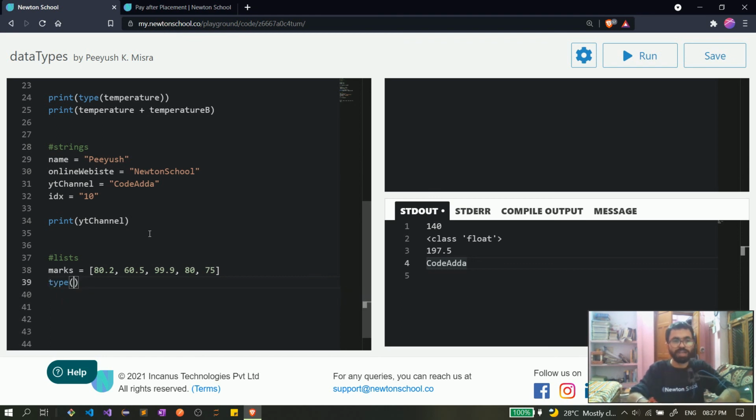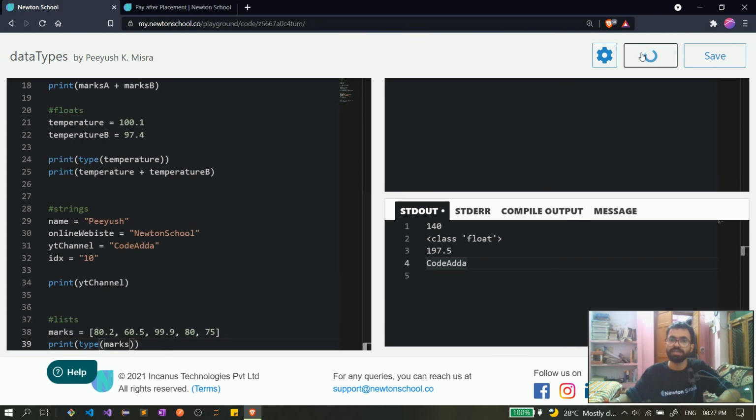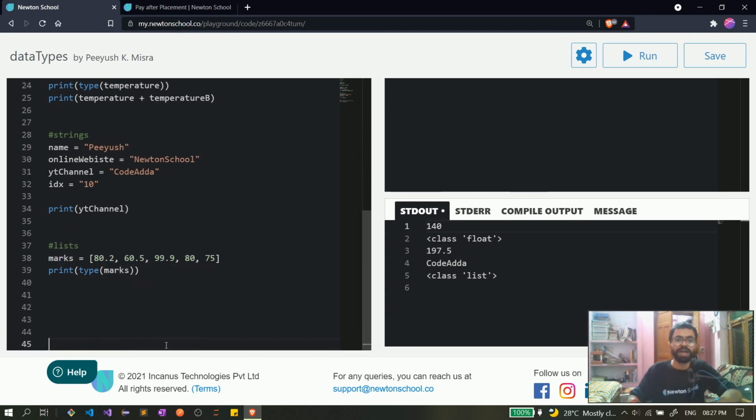If I want to know the type of this, then let's print it. Print type of marks. If I print this one, it will give me class of list. Everything you write in between the square brackets, with every element separated by a comma, are the elements in the list, and the values we store between the square brackets come in the list data type. So the variable is now a list variable. It comes with the class of list. So marks is a list type.